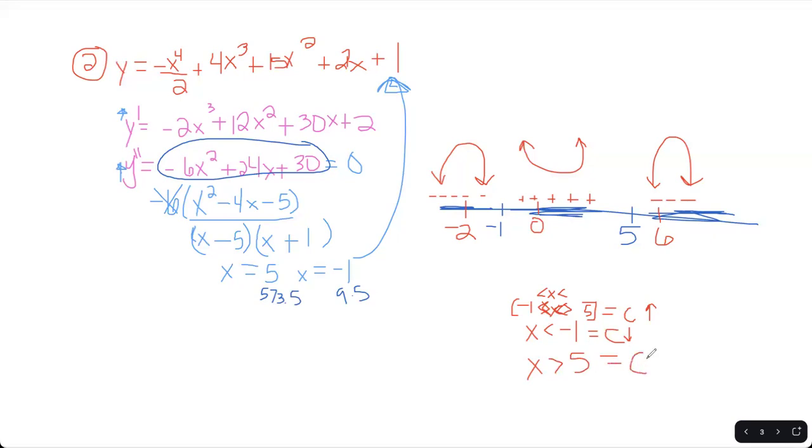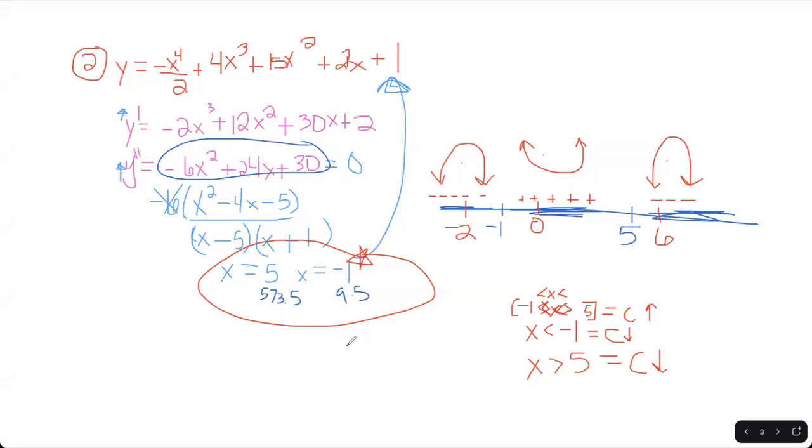So the last thing we just want to ask ourselves is, does the concavity change between every inflection point? So here it went from down to up to down. So since this changed, yes, these are both inflection points. Now on your homework, you will find one where it doesn't change. So look out for that, and then we'll talk about that in class.